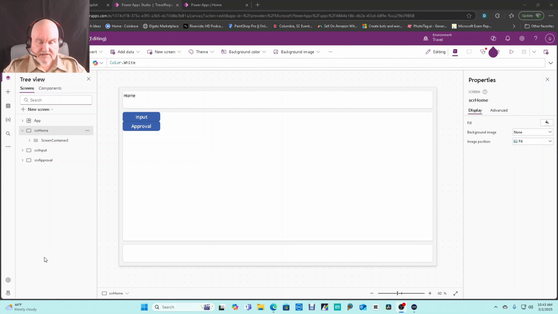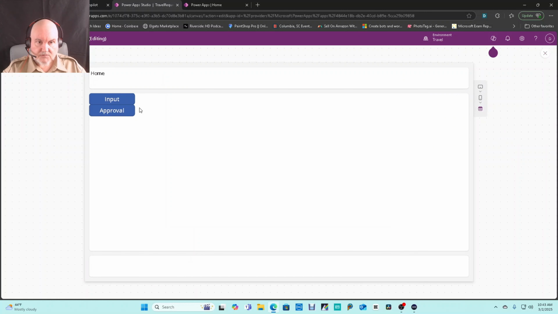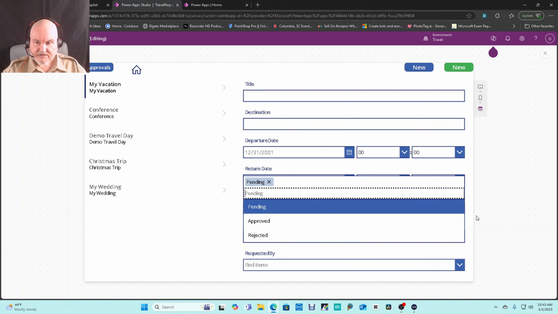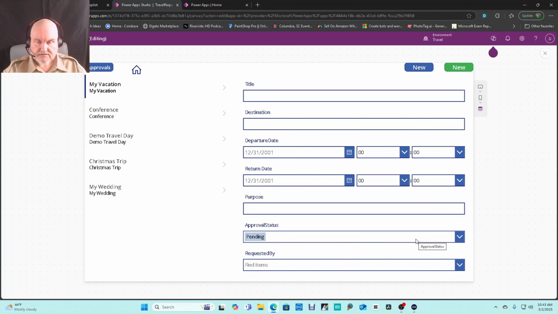Now, as you can see, this is the form that we were working with previously. And as you can see, the form is pretty sparse. It works, but not very well. It works only insofar as we have the buttons set up. We have a pending status that is able to be changed by the user, which we don't want. Obviously, we wouldn't want to do that.